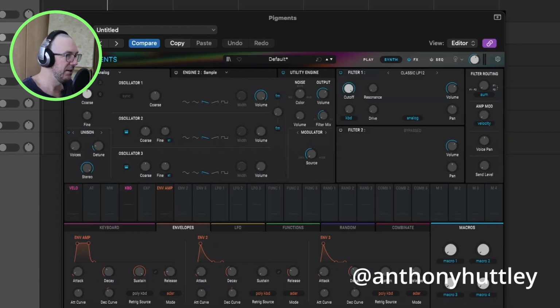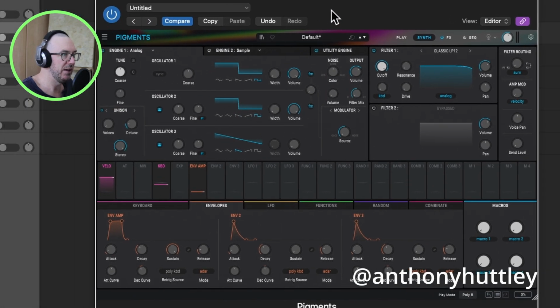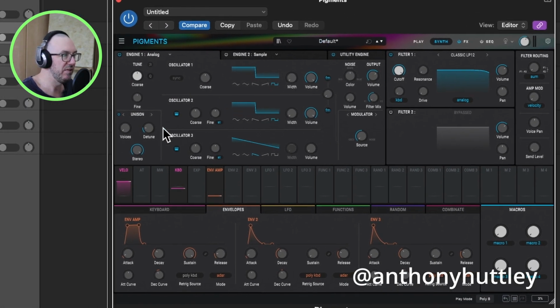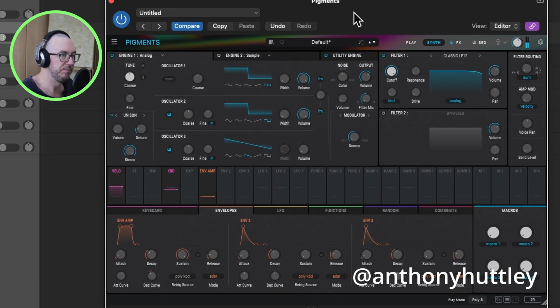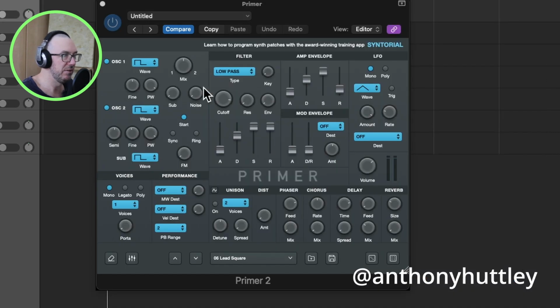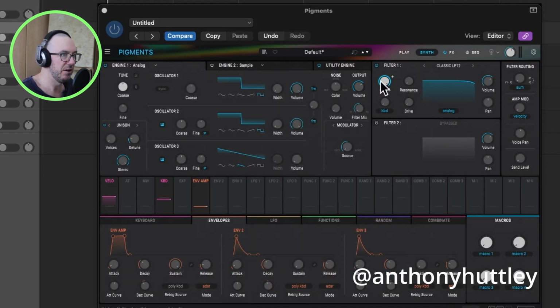So in Pigments, we're going to set that to a square wave. We're going to turn up oscillator 2, set that to a square wave. Then, what did we say after that? Hang on, let's hear it. So we're not there yet. After that, we've got not much going on with the envelope. There's no envelope filter engaged, but the cutoff is down a little bit. So let's do that. Turn the cutoff down a bit.